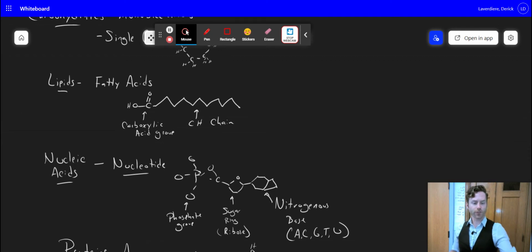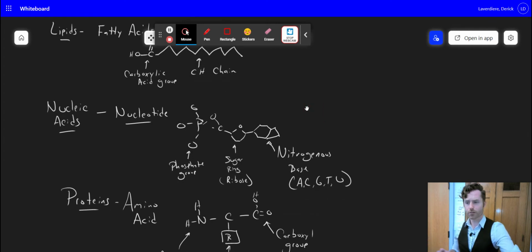The fatty acid has a carboxylic acid group in the front, a carboxyl group, and then a long chain of carbon and hydrogen. Whenever you see these peaks drawn like this in any kind of organic chemistry, each of the pointy peaks is a carbon. So this is 1 carbon, 2, 3, 4, 5, 6, 7, 8, 9, 10 carbons. If I was drawing this accurately, it would keep going and going. They're very long.